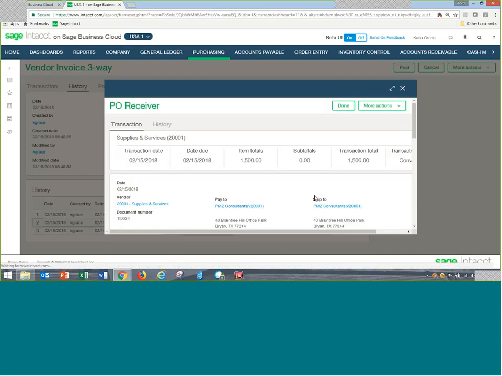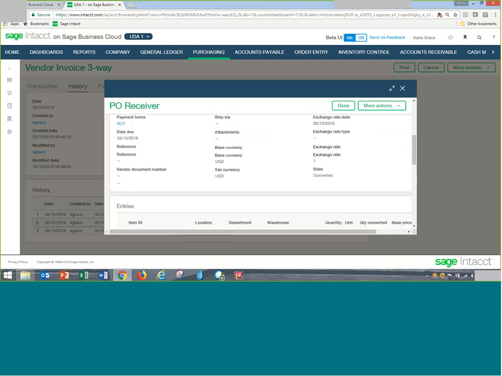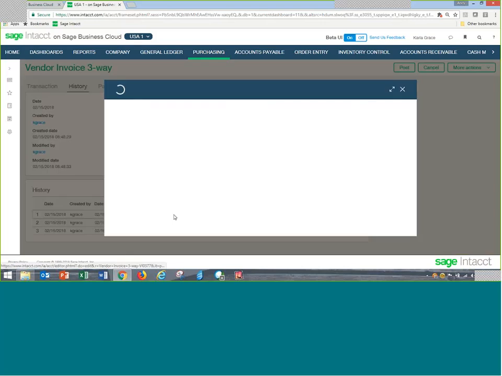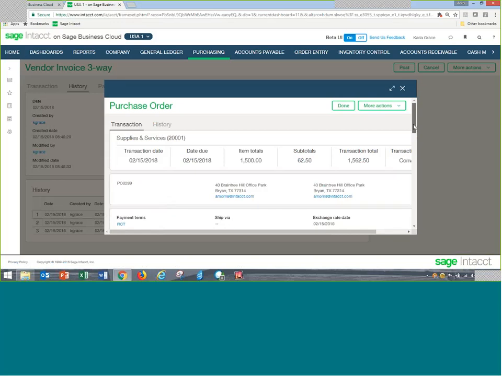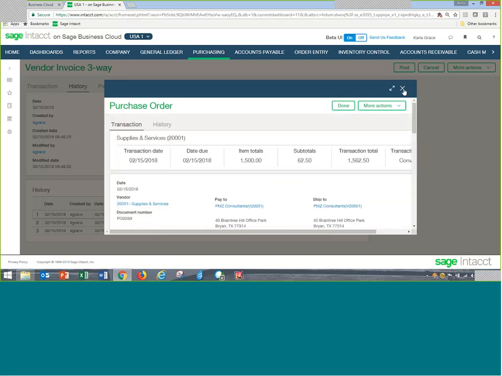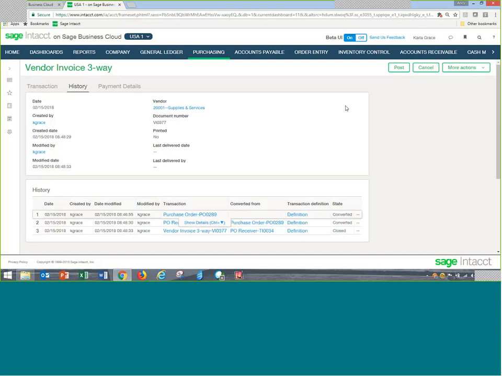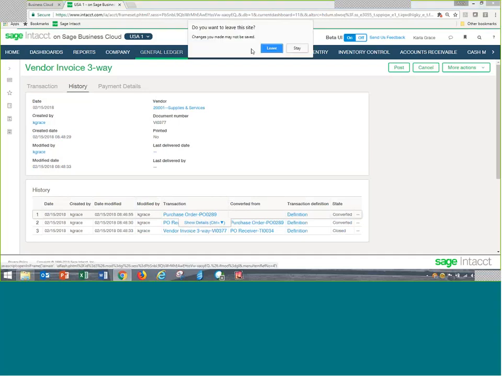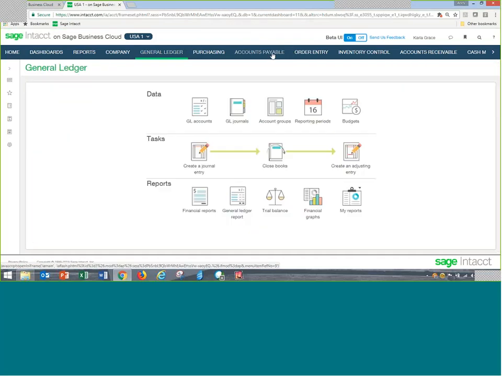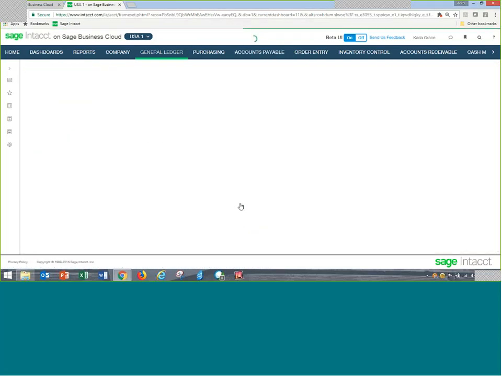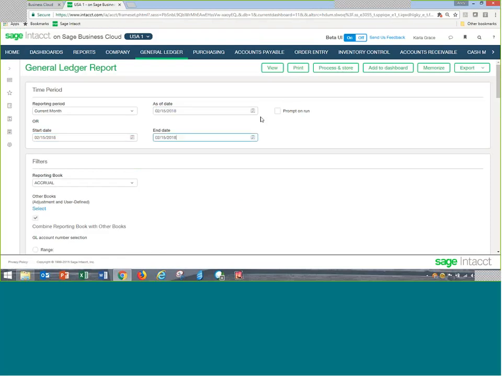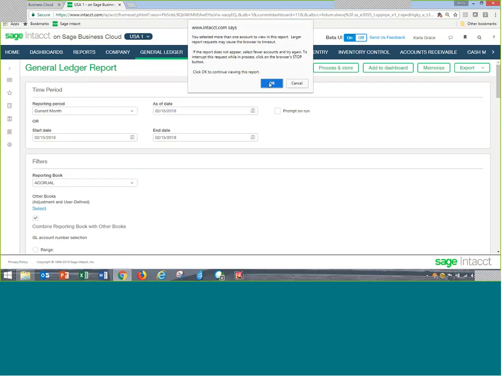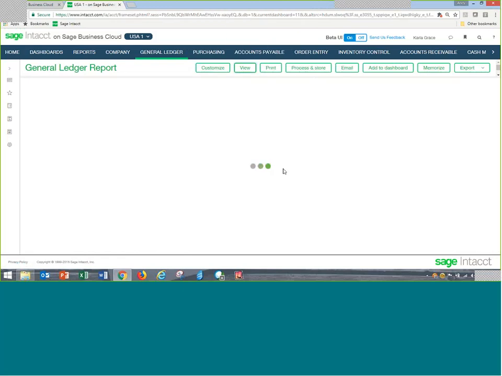We're doing any matching of what was received versus what was invoiced, same with the purchase order. It's a very simple click on the link there, and you can see that the related documents show up very clearly. The next thing to note is what happened in the accounting. It's very simple to look at. We click on the general ledger standard report. Well, we'll see that we'll run the report just using today's date. Very simple shortcut for that is a T and a T again. And now we'll view every transaction that occurred today.